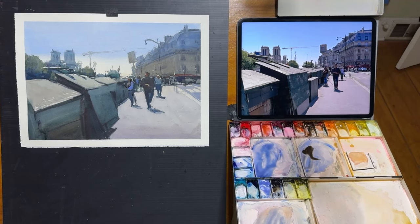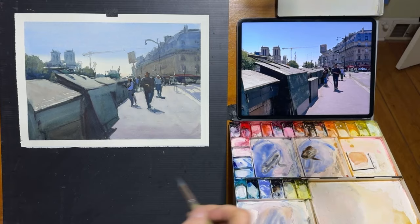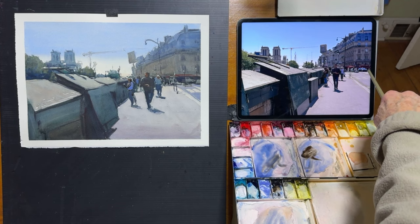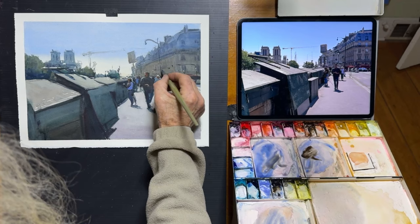Okay, so there we go. Paris. And I hope so. He sees stuff. Whatever this thing was there. I'm not bothering with cars. There's some cars there, like a Prius or something. I'm not going to paint something like that that far back, that close to the edge of the painting.